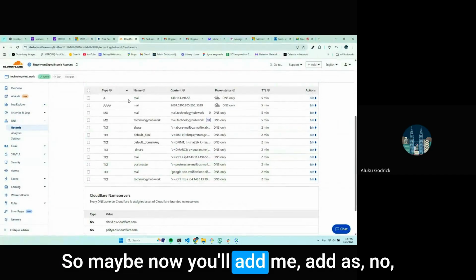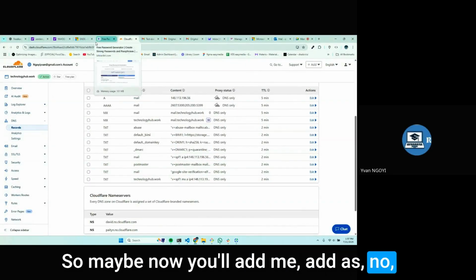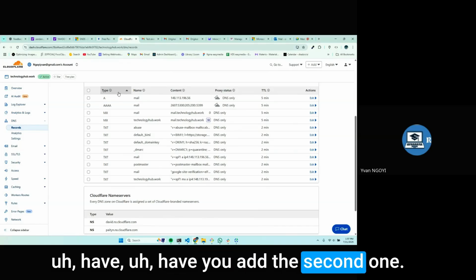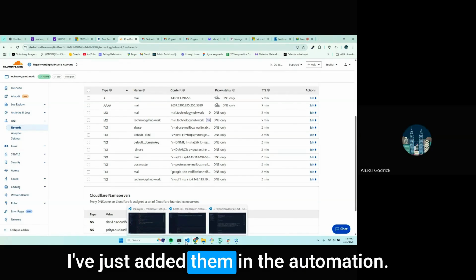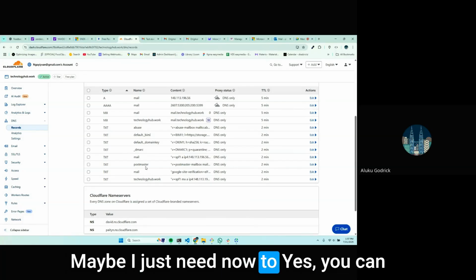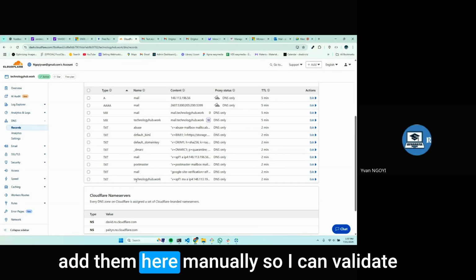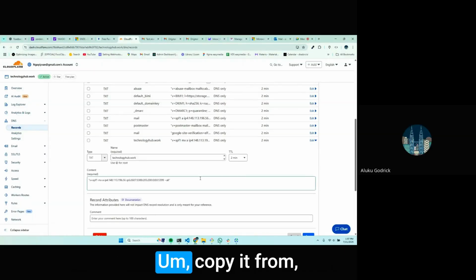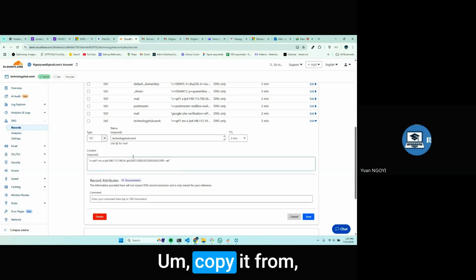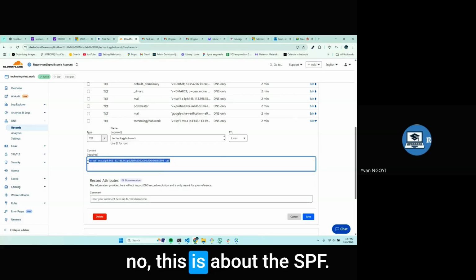So maybe now you add the second one? Okay, I've just added them in the automation. Maybe I just need now to... Yes, you can add them here manually, so that I will validate on my own side and add you as a user. Okay. Copy it from... No, this is about the SPF.